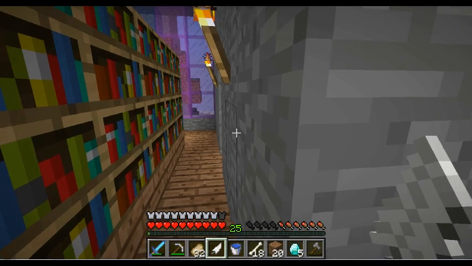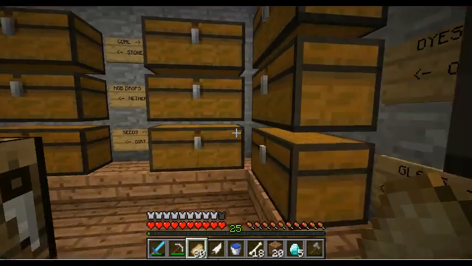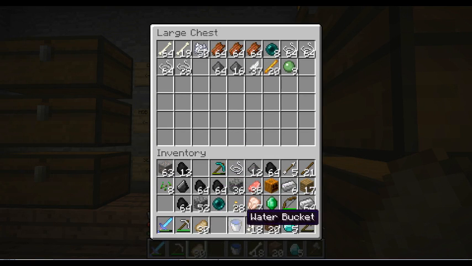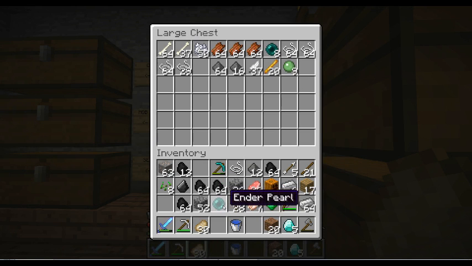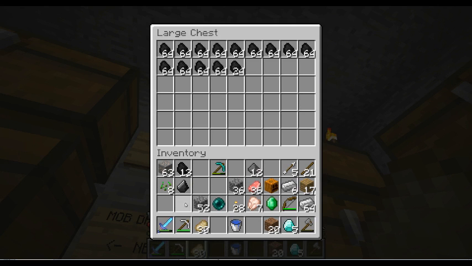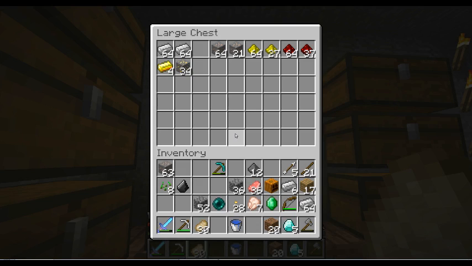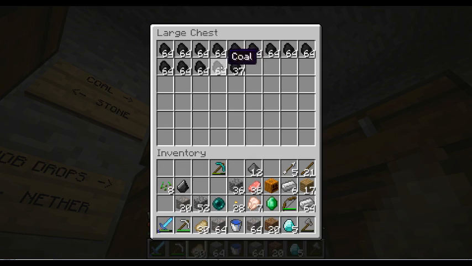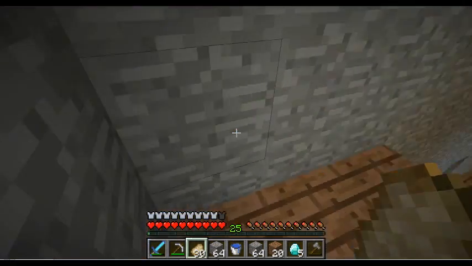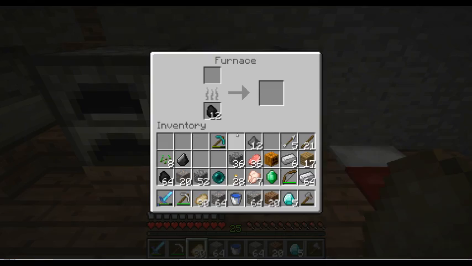So... We're at 25 levels, so we're not quite ready yet. But we can start putting some stuff away. Mob drops. We got a lot. Where's the coal? 2, 3, 4. Ores. Wow, we got a ton of ore. Let's start smelting it. Let's get some smelting going on. Okay, that should be enough.